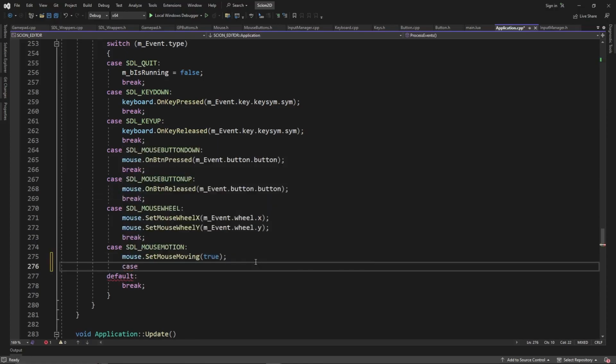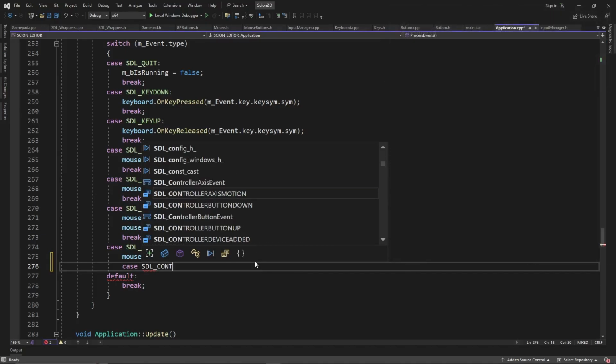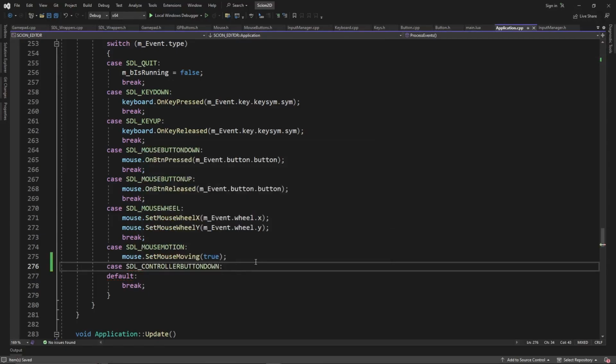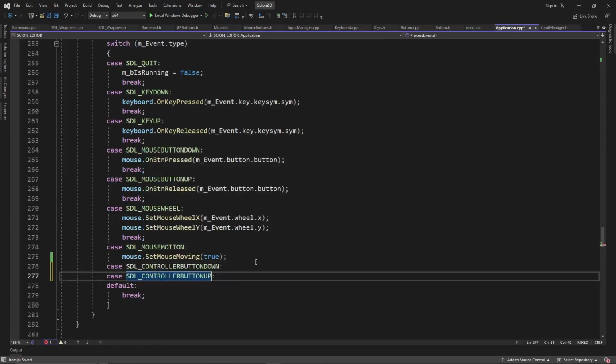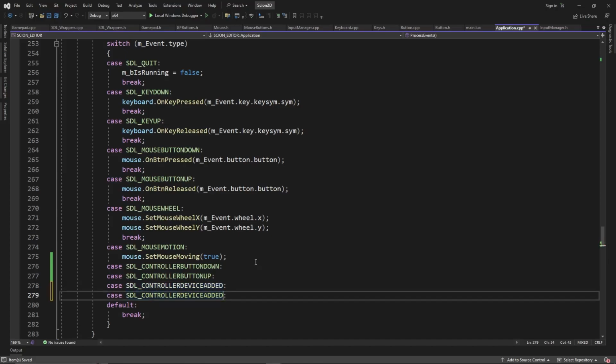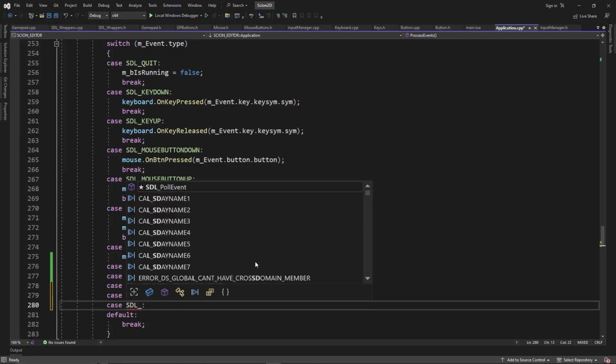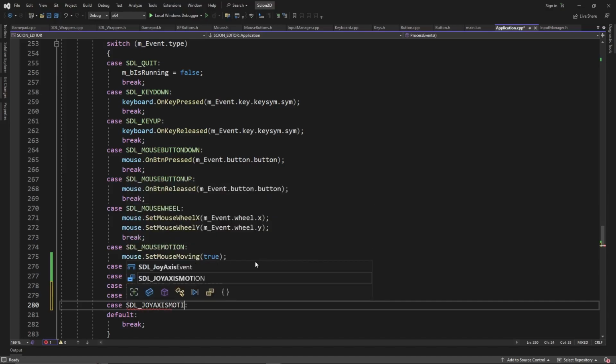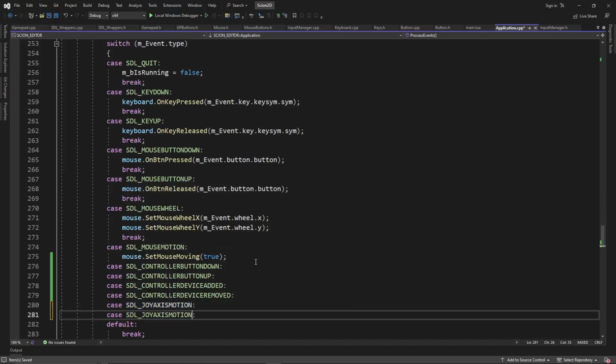So we're going to have to add in case SDL controller button down, controller button up, controller device added, device removed. Then we have SDL joy axis motion and joy hat motion.